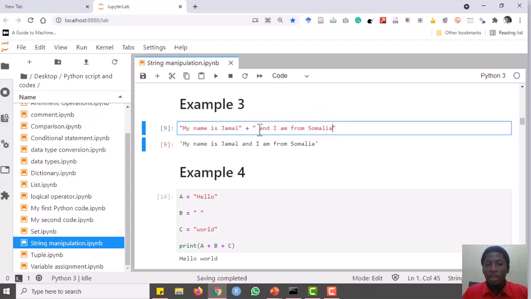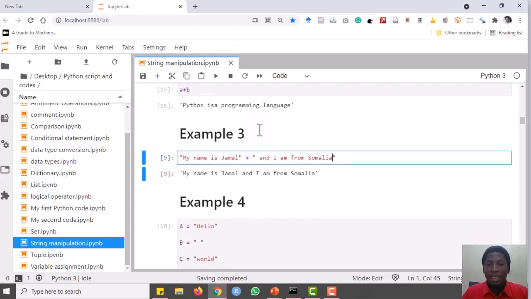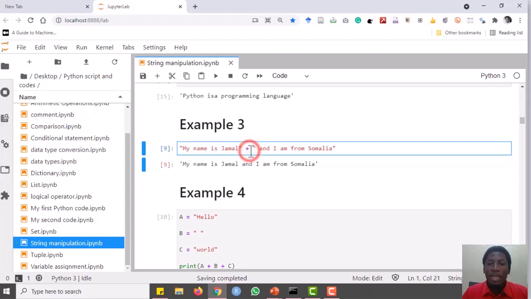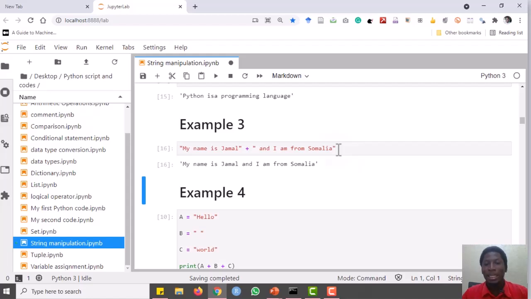The difference between this and the other one is that instead of creating an empty space in between by using double quotation and a space, we have already done that here. Look at this one here. There's a space here before we write our text. So when we run this, we have this.